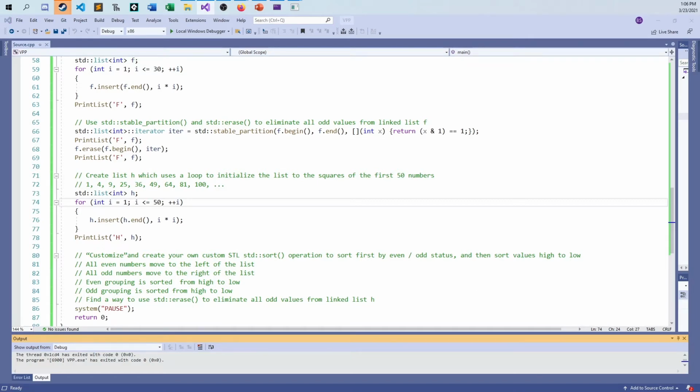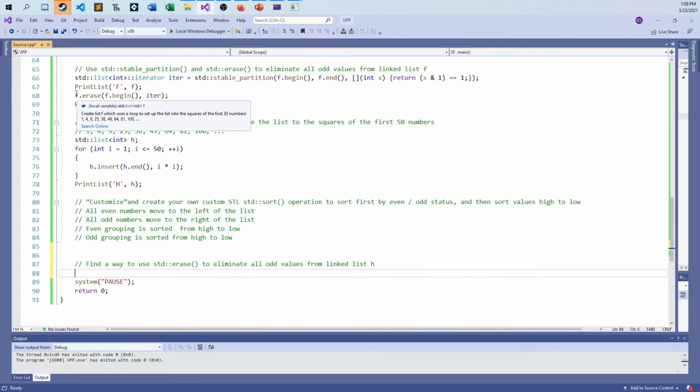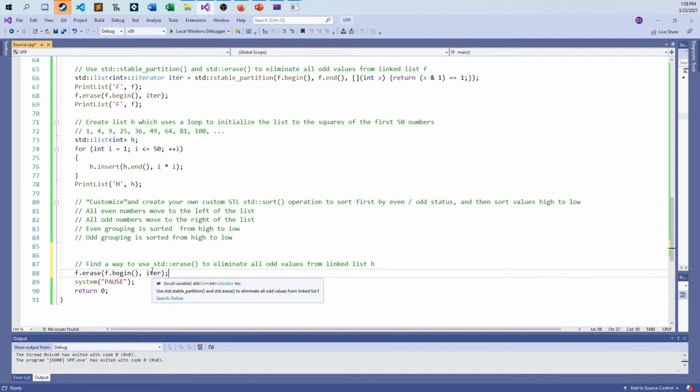and then our homework assignment is done. Okay, so 2 last things to do. The second one is simple since we already know how to do it. We just need to find an iterator because we're going to be creating another partition. But we're going to say, okay, H, erase everything from the beginning to that iterator when you find it.